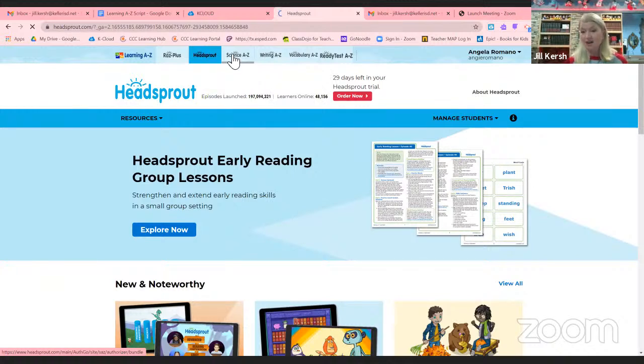So once they click on that Headsprout planet, it automatically will assign them a placement exam. Once they do that little placement assessment, it tailors everything they need exactly to them, whether it is direct phonics lessons or comprehension lessons or even advanced comprehension, which I believe is new this year. And I'm really excited to see that taken up to a higher level for our kids that are striving even higher, because Headsprout is not just for intervention. The power in Headsprout is that it really is tailored for each individual student based on that placement assessment.